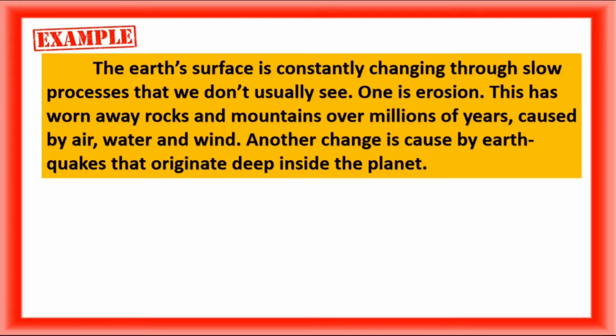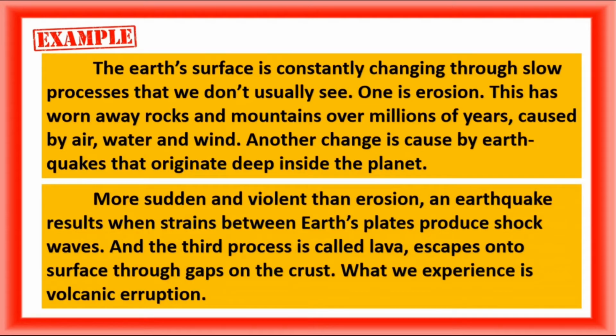Another change is caused by earthquakes that originate deep inside the planet. More sudden and violent than erosion, an earthquake results when strains between Earth's plates produce shock waves. And the third process is called lava. It escapes on the surface through gaps on the crust. What we experience is volcanic eruption.